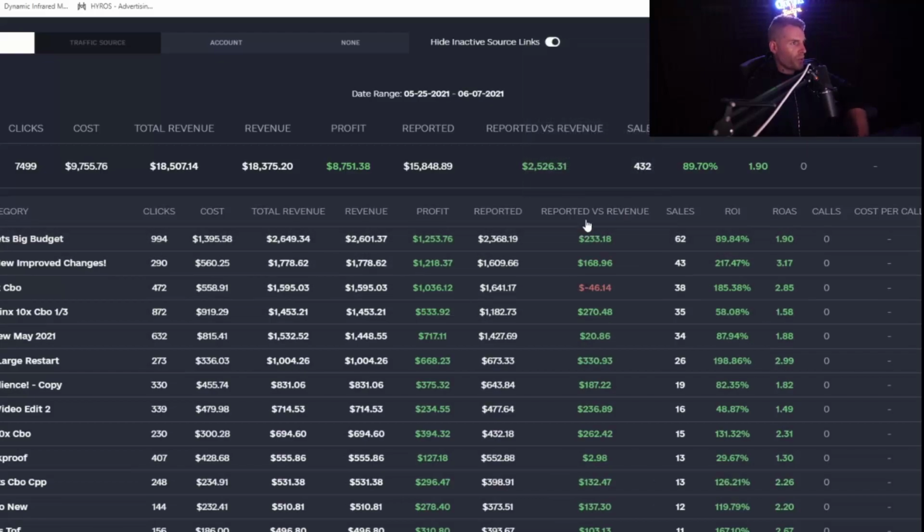Report versus revenue shows what Google or Facebook report in this situation versus what we caught. You gotta be scaling campaigns that are profitable. A lot of these campaigns, if you actually look at the Google stats, the reporting is unprofitable. They're not gonna get scaled. For example, this one is barely reporting a profit in Facebook, yet it's massively profitable. It's a $160 discrepancy off of $72 in cost. That's huge. This campaign is not being scaled. It is massively profitable and not getting the love it should, even though it's generating nearly a 3x ROI, actually a 4x ROI nearly.